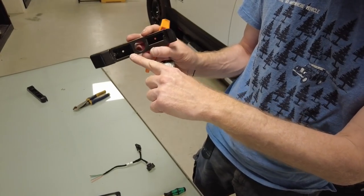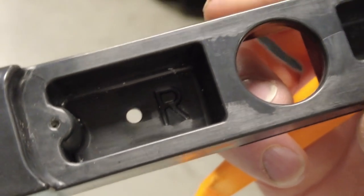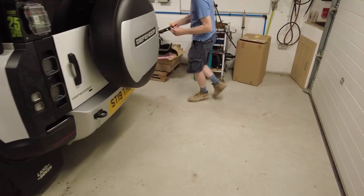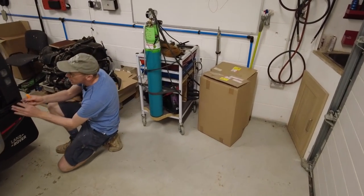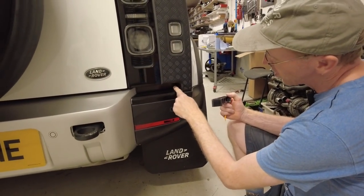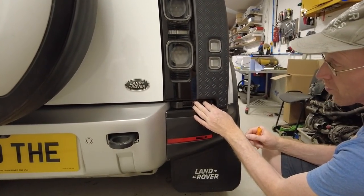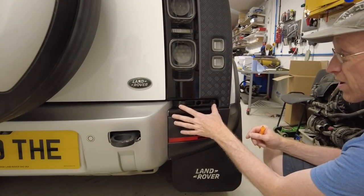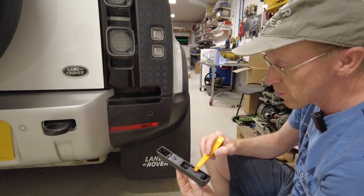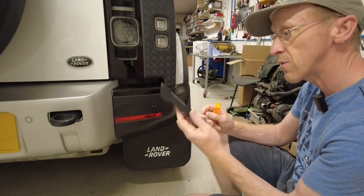It's got a left and a right - you can see the 'R' marked on it there. The other one obviously has an 'L'. This nestles in and is shaped much neater to fit. Normally these are body color but I've painted mine black. It will also cover up that silver strip. It's going to sit in there fixed with double-sided tape and there are also a couple of screws. We're going to show you how to do this.